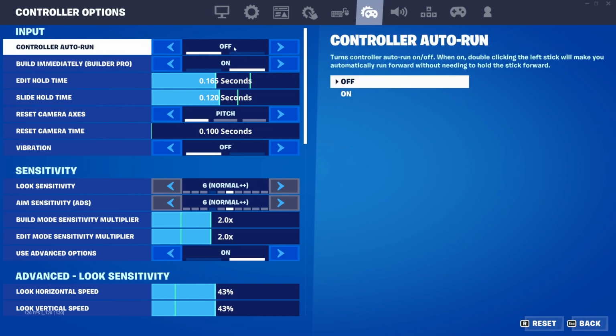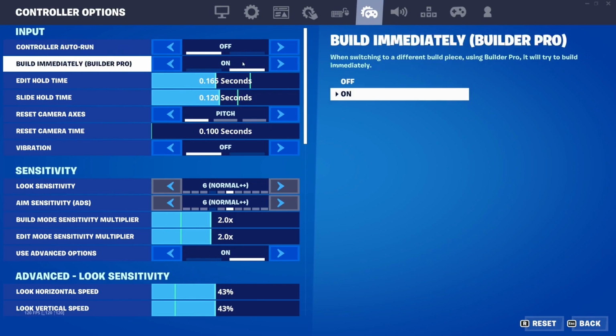So auto run, I have this off. Most of you guys have auto run on, but really the professionals have this off. Because if it's on, then you would run into fights that you don't want to get into, and you may potentially be in a bad situation. Like you're trapped in the middle of somewhere and you're just getting spammed by everybody. That's why I have this off, so I can actually tell where I'm going, and I don't have the controller just doing everything for me.